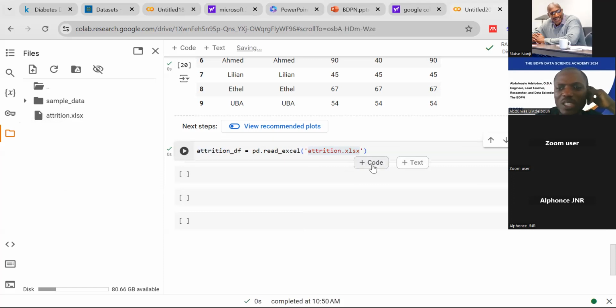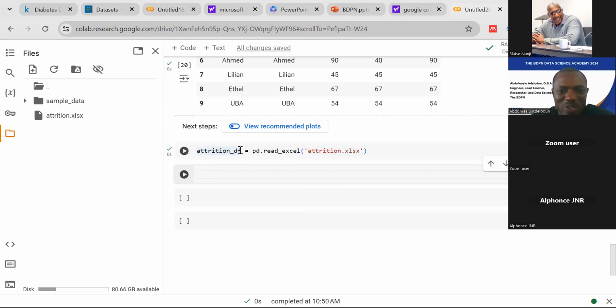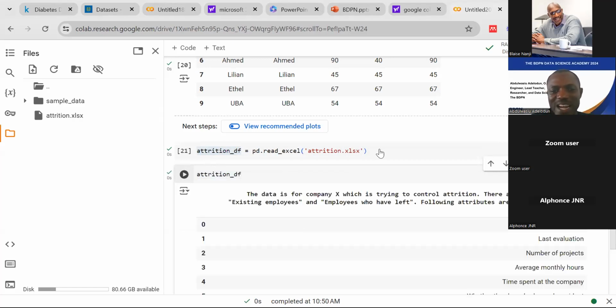So it's going to import, which means the data has been imported. Now the data is stored as this attrition data frame. You are less concerned about whatever you have here now. This is the only thing you will be working with. If I want to see this, I can just put it here and run. When I run, the data will be right here in my system.